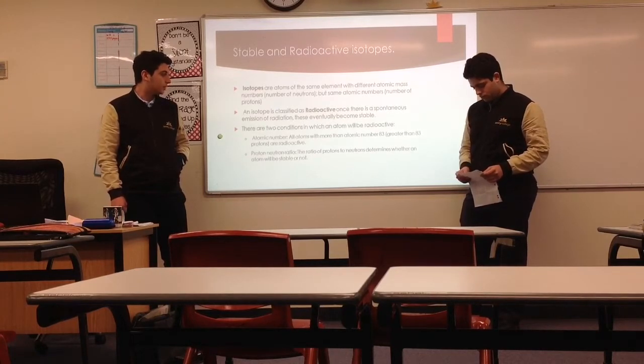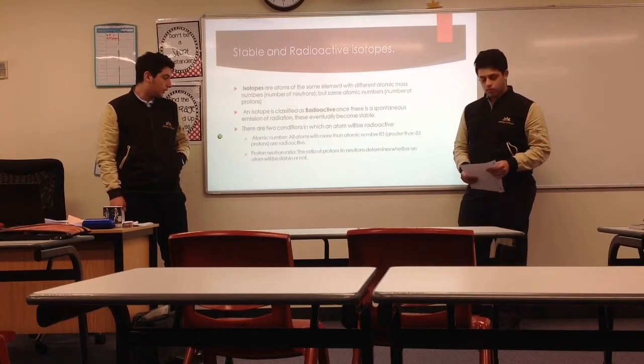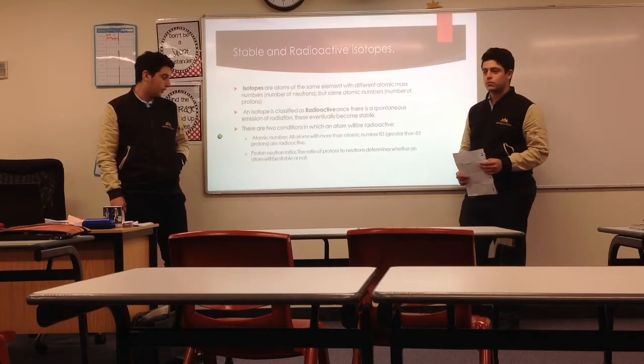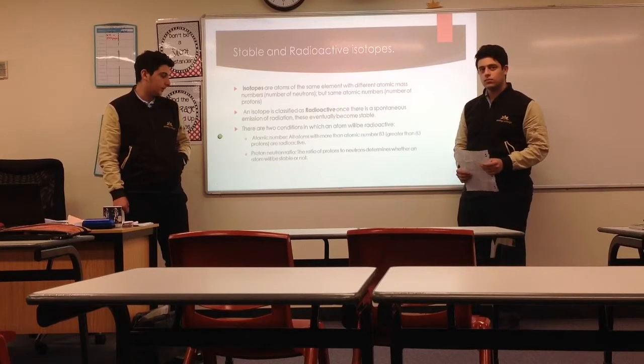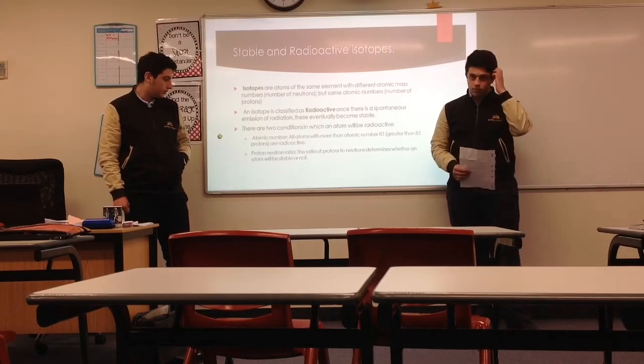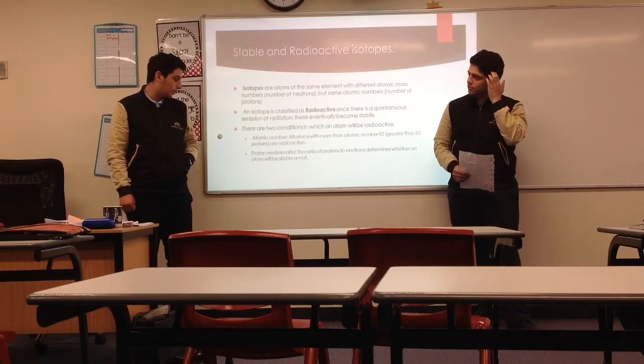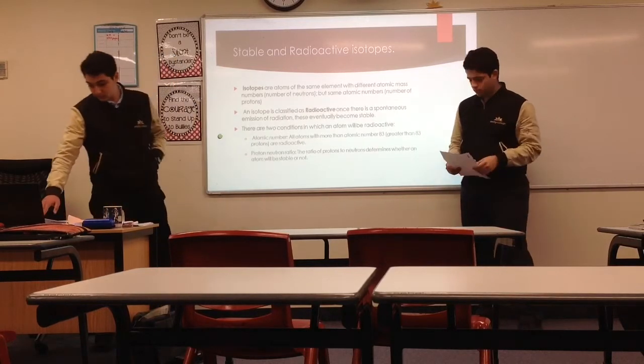There are two conditions in which an atom will be radioactive. Either the atomic number is greater than 83, since all atoms with more than 83 protons are radioactive, or the proton to neutron ratio is off, so the ratio of protons to neutrons determines whether an atom will be stable or not.